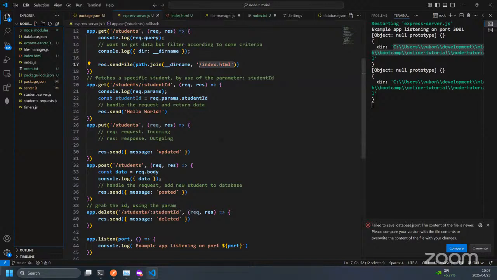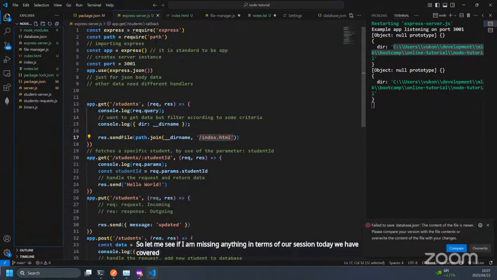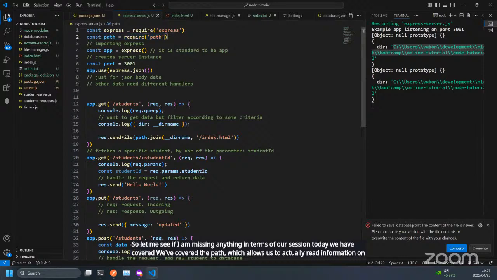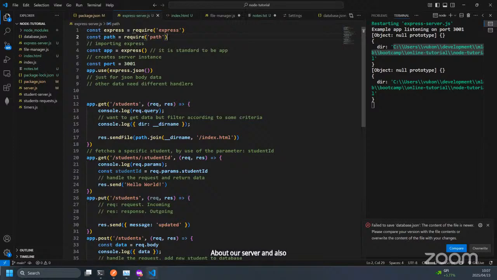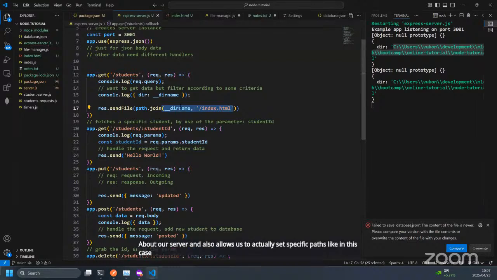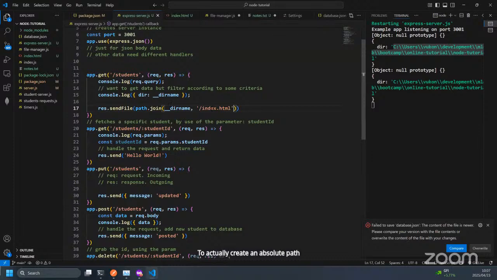Let me see if I am missing anything in terms of our session today. We've covered the path, which allows us to read information about our server, and also allows us to set specific paths. Like in this case, we're joining the absolute path of our project and combining it with the file name to create an absolute path for the actual file that we want to open.